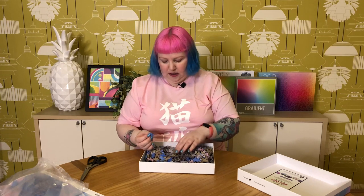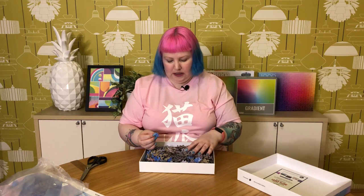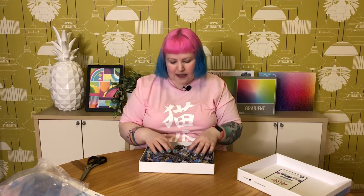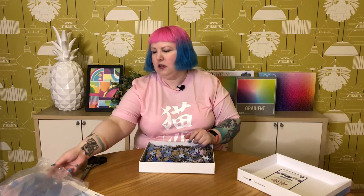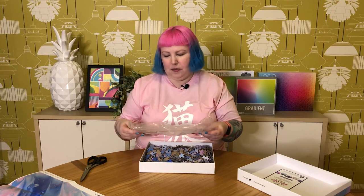So I'm definitely going to be keeping an eye out for the quality with this one. But apart from that, the pieces do feel fairly nice. They're quite lightweight and they look really pretty. And also, looking at the bag, there doesn't seem to be much puzzle dust. It's a little dusty, but no big chunky bits of puzzle dust.